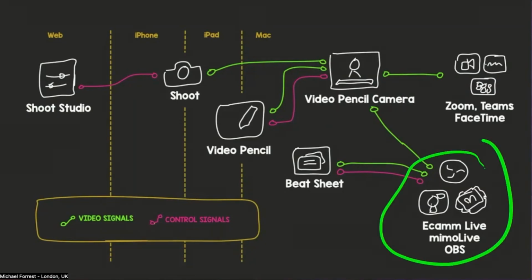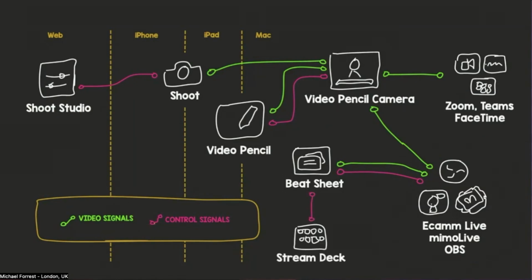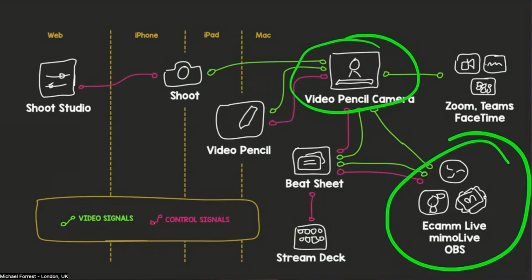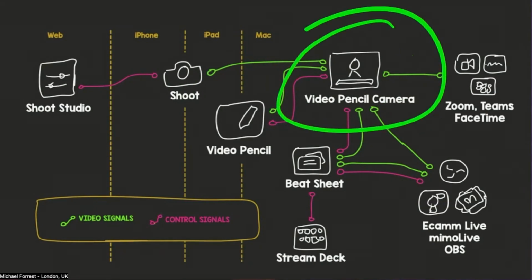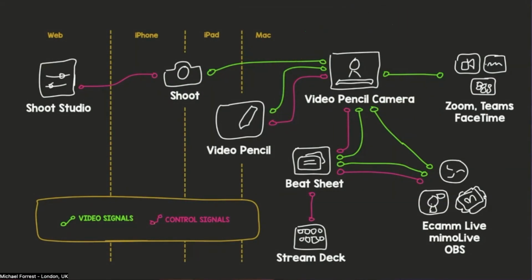That layer can be integrated into Mimo Live or these other apps, and you can control it with your Stream Deck. I'm using a foot pedal to step forwards and back. If Video Pencil Camera sees anything you're sending from BeatSheet, it will compose that as well. Whereas with this, you're going to be very specific about what you want. This is going to give you something that works 90% of the time. This also lets you share your desktop and zoom in and do some fancy things as well. But you also get this control signal.